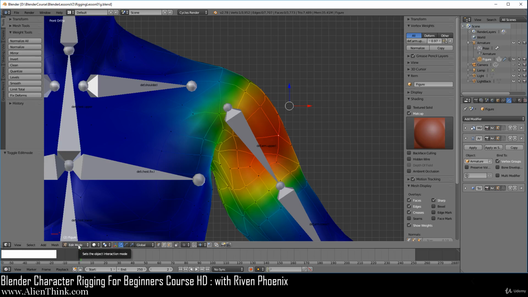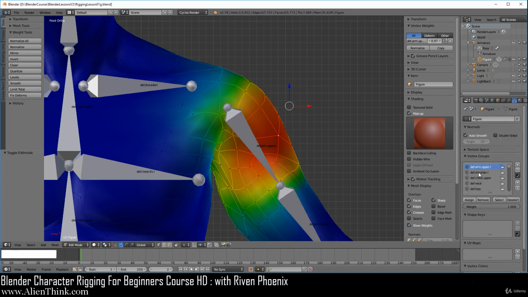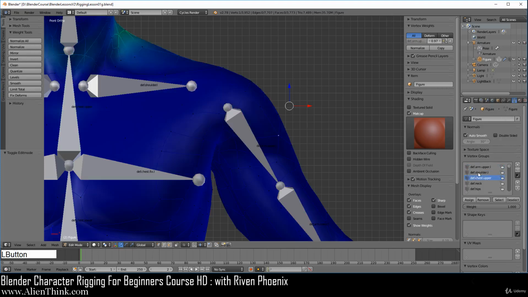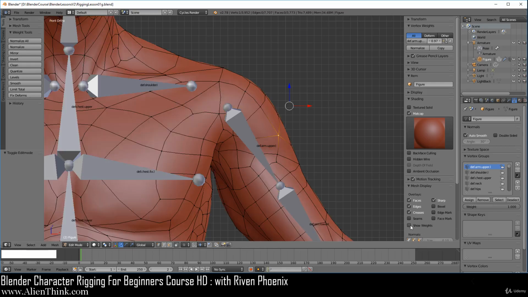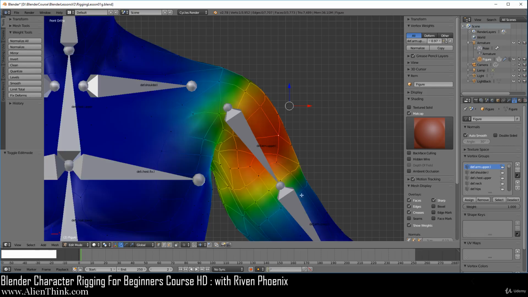Now, if we want to select a vertex group, we have to go to the Data tab, and we can simply switch between any vertex group that we want. And of course, in edit mode, we are using this feature, Show Weights, right? So this is not on by default. Only when we click it, we can start to see the colors over here.